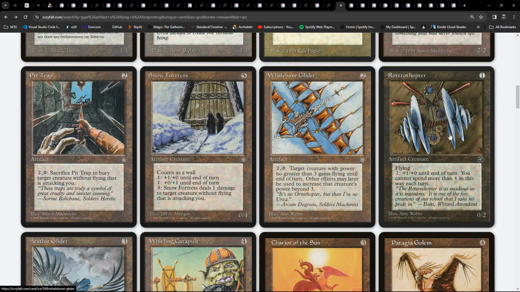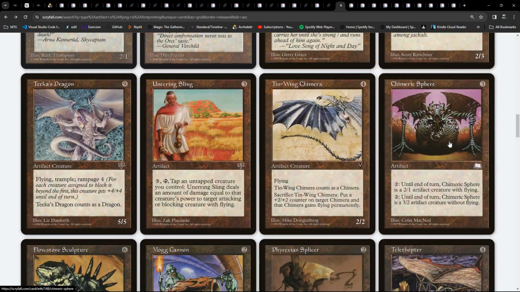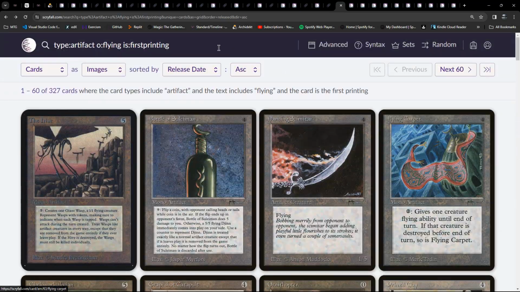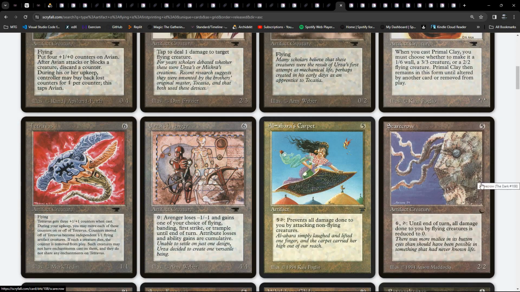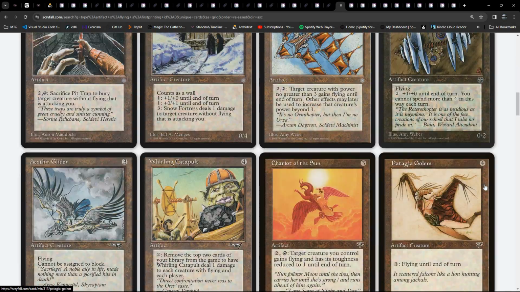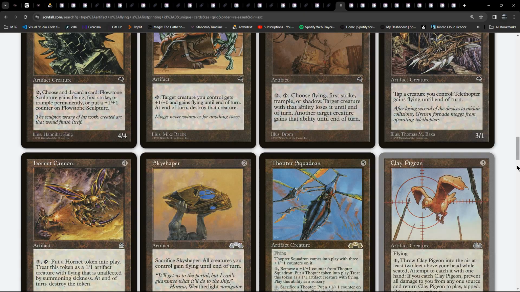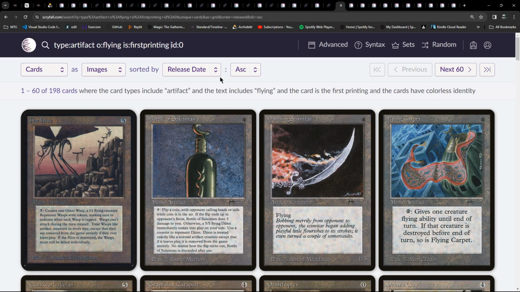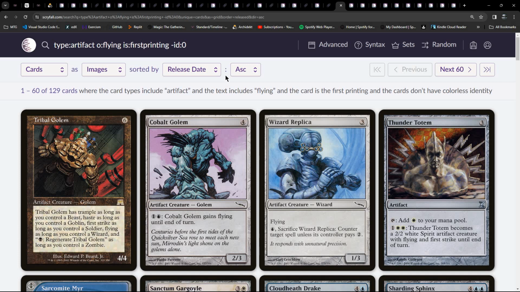Scarecrow. How many of those are there? 300. Now, where it gets interesting, I suppose, well, again, I find it interesting. If I do colour ID of 0, there are 198 cards which have flying and have no colour identity at all. So quite a number there. And if you negate that, everything that does have a colour identity is 129.